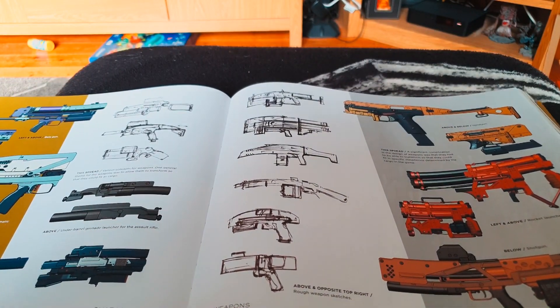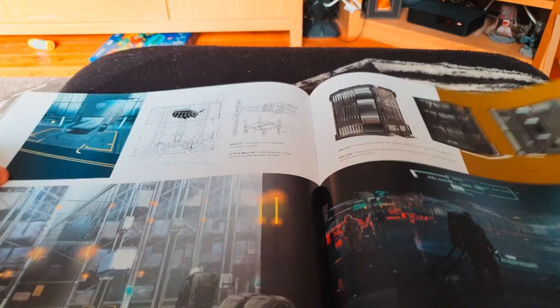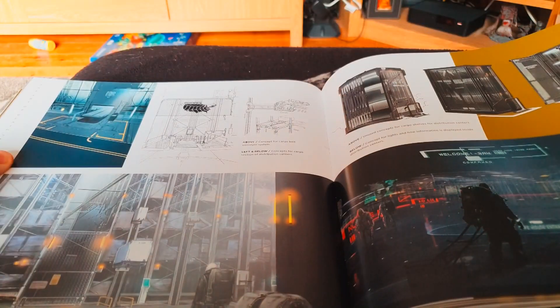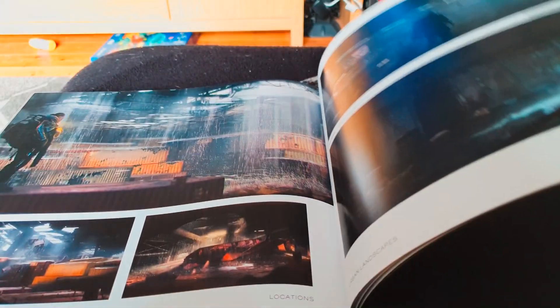There's some of the weaponry featured in the game. The game does encourage you to go non-lethal — you can go lethal, but it does have consequences. And as of yet, I've not killed anyone — I begrudgingly knock them all out. Just more of the locations and whatnot, and the Bridges Network, where Sam Porter Bridges does his best Mr. UPS man job. The mules — they're the bastards, they're my true bane.